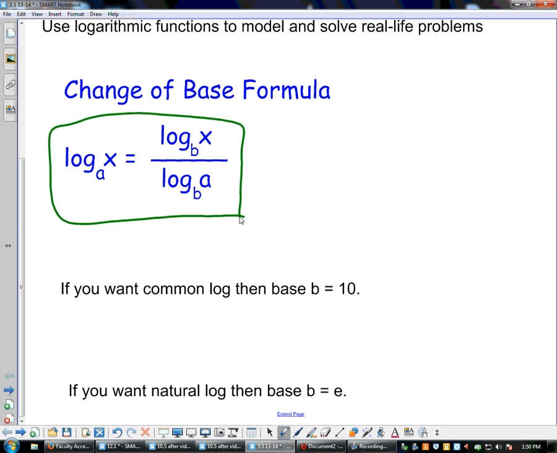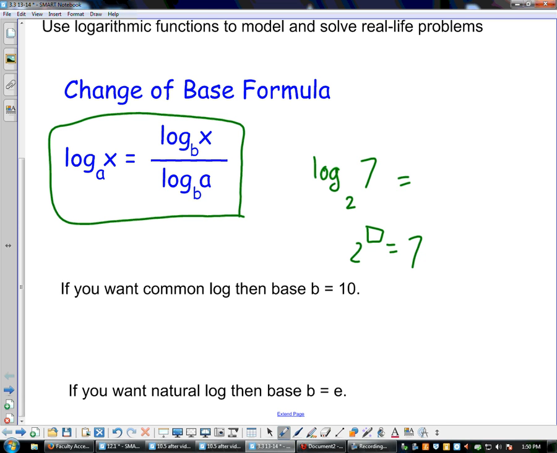So, in other words, if you wanted to find, for example, log to the base 2 of 7, that means 2 raised to what power gives me 7? It's going to be some kind of decimal, all right? Something probably a little bit less than 3, because 2 to the third would be 8. So it's probably 2 raised to the 2 point something.